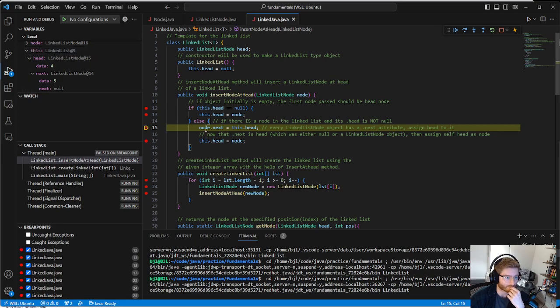Node.next, that is the node.next of the object we're passing in, is now this dot head. So node.next will always be null because that is the object.